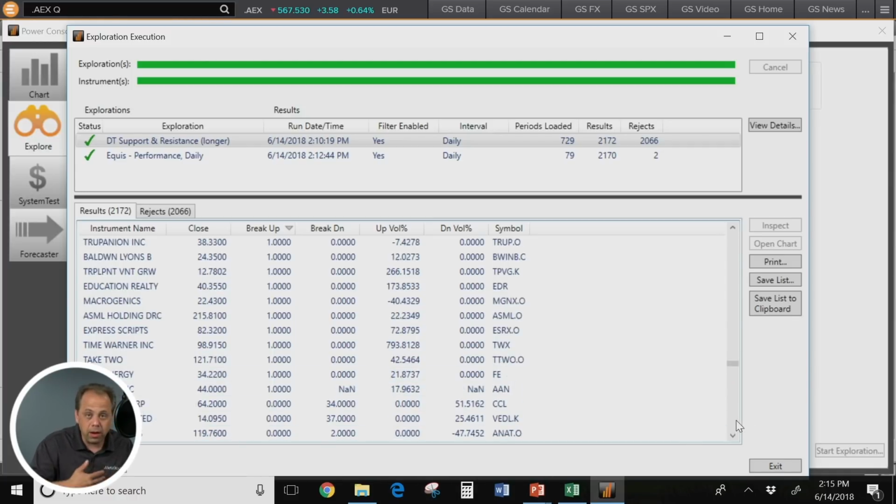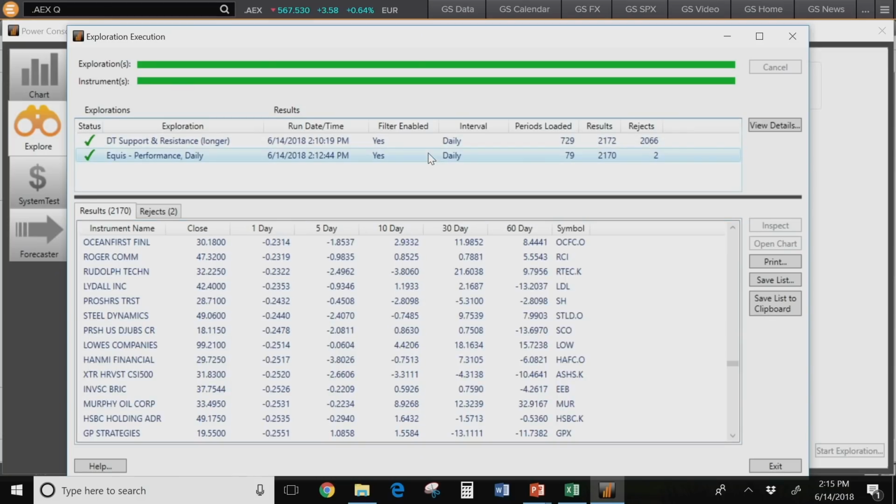Really, it does allow you to focus on the opportunity. And as a trader, that's what you want to be able to do. You want to be able to focus on those stocks that have an opportunity. Because let's face it, with 4,389 options out there, there are a lot of issues that just don't have an opportunity. So the ability to programmatically find those stocks that have an opportunity is one of my favorite features of MetaStock by far.